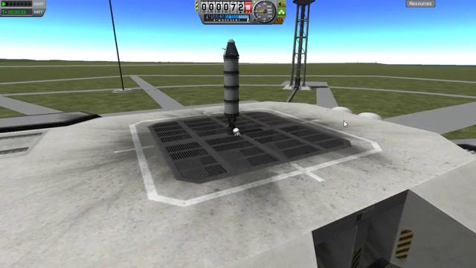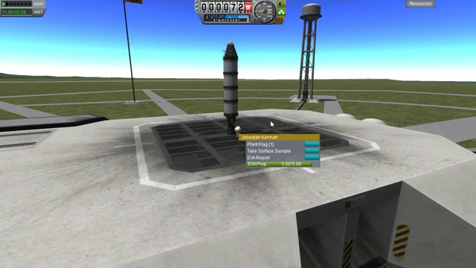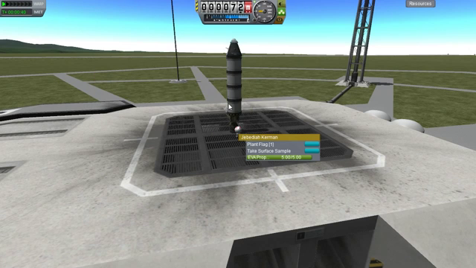Oh, that doesn't look good. That was wobbling, it looked like it was going to fall on him. Let's see. EVA report from a launch pad. Launch pad. Alright, so that gives us a different biome. This is an EVA report. So we can keep that, and we're getting 2.4 science from that.